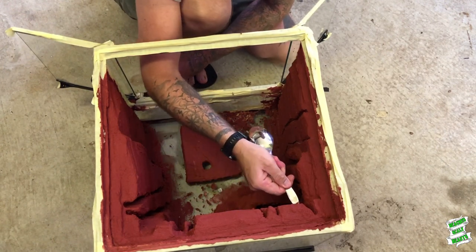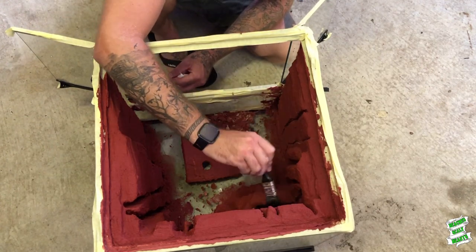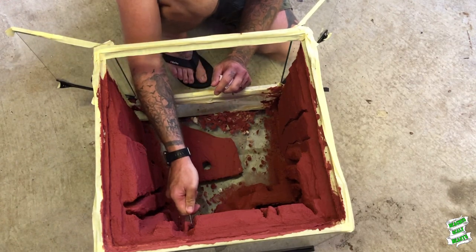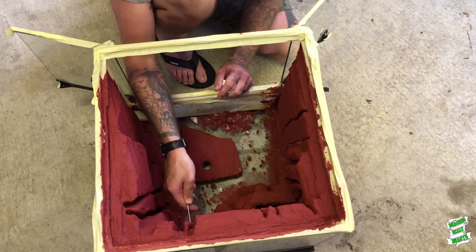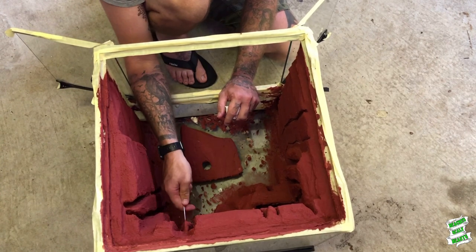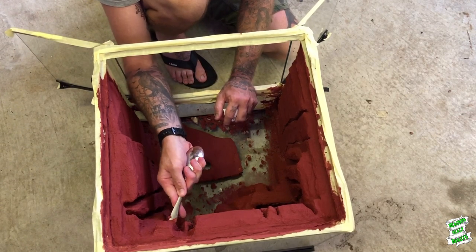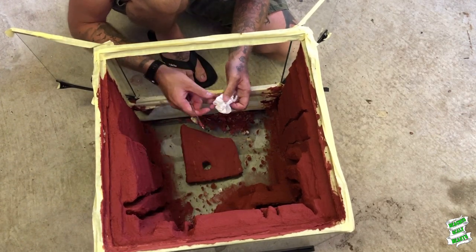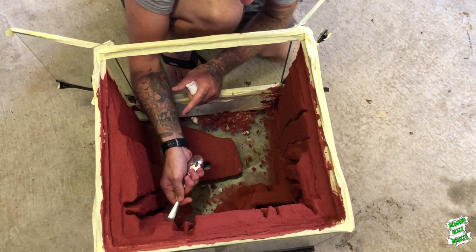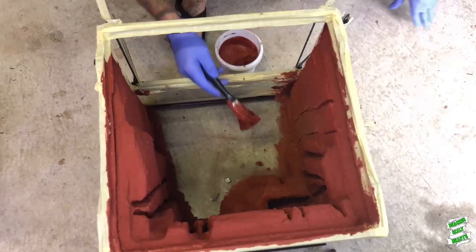As you can see, I really spent my time going over this enclosure with the spoon, getting all that detail out. That's just because you put the hard work into carving the foam and you don't want to lose that in the end product. Here comes coat number three.